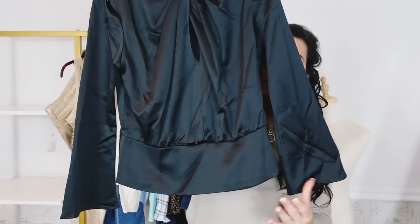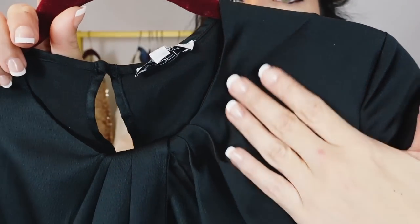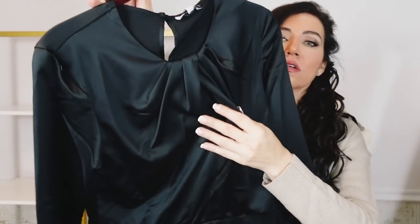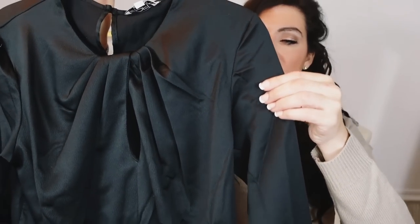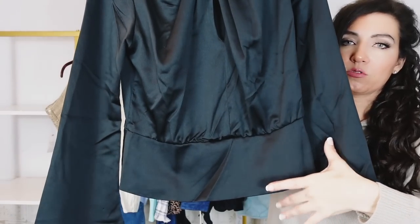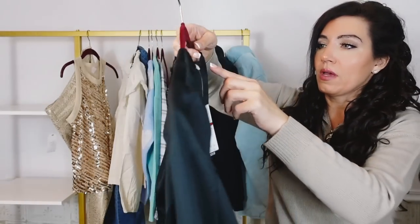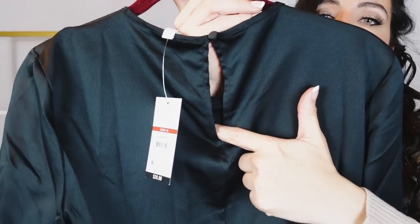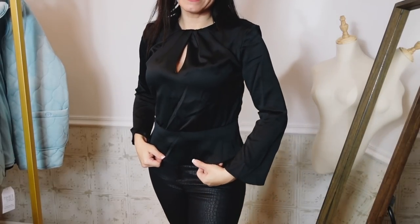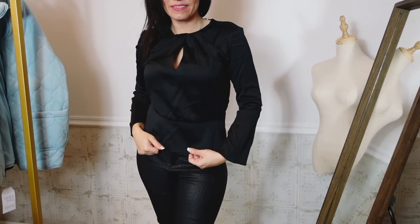Next thing I picked up is this satiny blouse from Sofia Vergara. This one has that higher neckline - that's what the material looks like up close. It's a silky fabric with some texture. There's gathering with the keyhole that scoops down a little bit, and then the sleeve is relaxed and then flares out towards the bottom. It's a relaxed fit through the body with the band at the bottom, so that's going to pull it in. There's also a side zipper, which usually means it's going to be a closer fit in the top, with the little keyhole in the back and the button. These were $28, they're now on sale for $10-something, size extra small to 3XL. I did get my usual size medium - I would say it is true to size. It also comes in a red and pink floral print, which is going to be perfect for Valentine's Day.